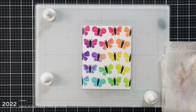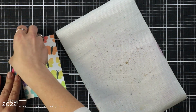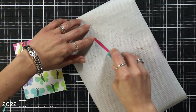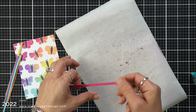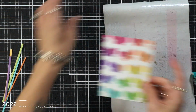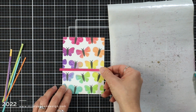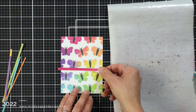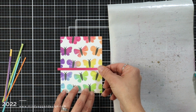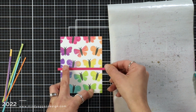So here I finished that off, and isn't that just gorgeous? I just love that so much. Now that I have that background done, I wanted to break it up a little bit. I could definitely have just added a sentiment right in the center, but I wanted to try something a little different, and I may have gotten a little carried away with my rainbow. So what I did is I went through my scrap cardstock and I trimmed out little slivers of cardstock in similar colors to what I used on my background. And they vary in size. Some are super skinny, some are a little thicker.